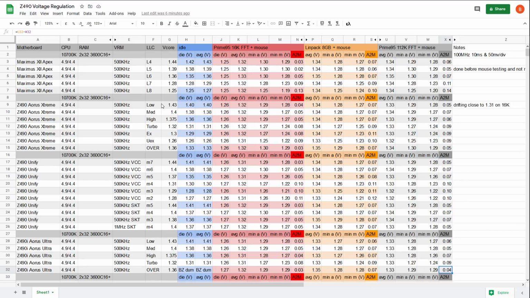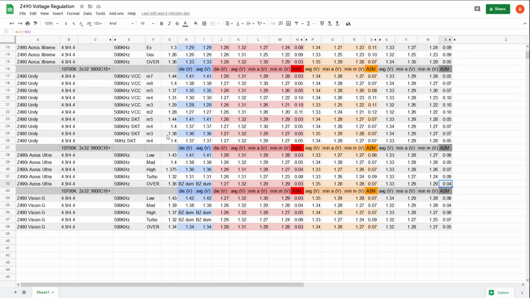Still, I'm wondering, is there actually some bad Z490 boards? I guess if I bought one of those super low-end ASRock boards, we'd finally see a board where the max voltage reading actually is relevant, because the only Z370 motherboard where the maximum overshoot was actually a problem was a low-end ASRock board. I wonder if we'd get that again. On the other hand, I don't really want to subject my 10700K to a low-end ASRock motherboard.